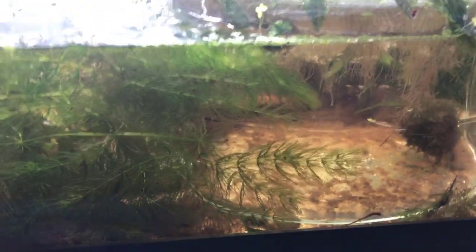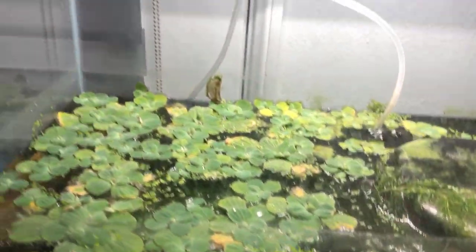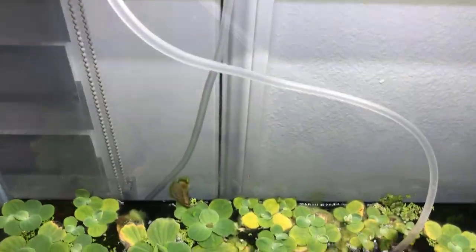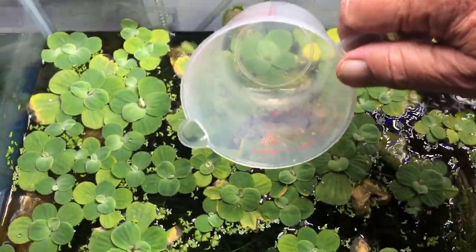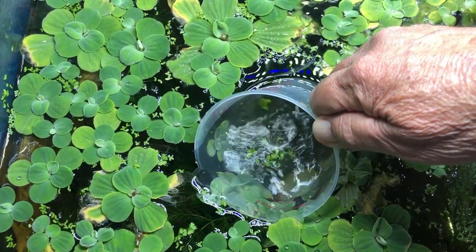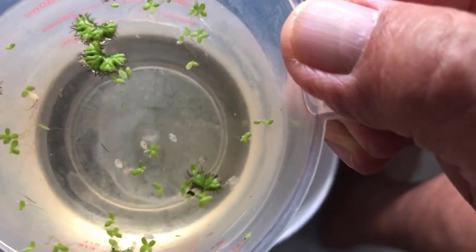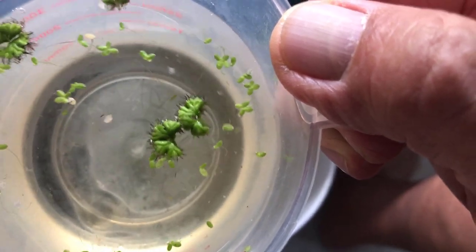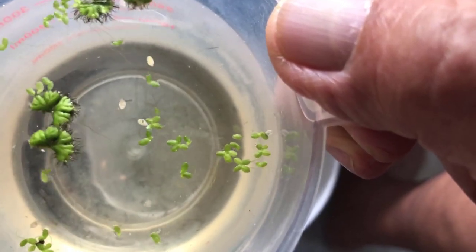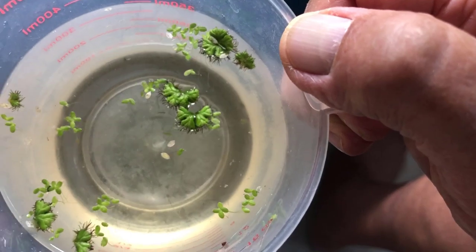And this old fishbowl is still in there, and I'm just going to leave it in there until the babies are big enough. I don't want to mess with it too much. What I am doing is, with a measuring cup, so I don't siphon any of these little guys out, taking water out a little at a time. And then very carefully going through and looking to make sure I didn't pull out any fish. I did notice one, I think it was a baby Betta. So I drained off most of the water and then poured what was left with the little baby back into the tank. And in this one, I don't see any.